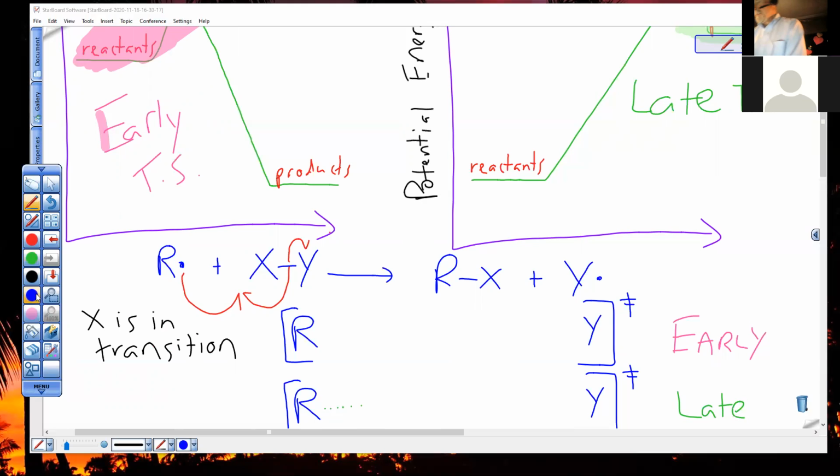And there's your X. And it's very far away from Y. It began with Y, and late on, it's nowhere near Y at all. Look, do you see it attached to Y here at the end? That's late. Late equals products. Early equals reactants. So I don't want to see it anywhere near Y in the late reaction. And I want to see it real close to Y in the early reaction because that's where it started. It started close to Y here early on.